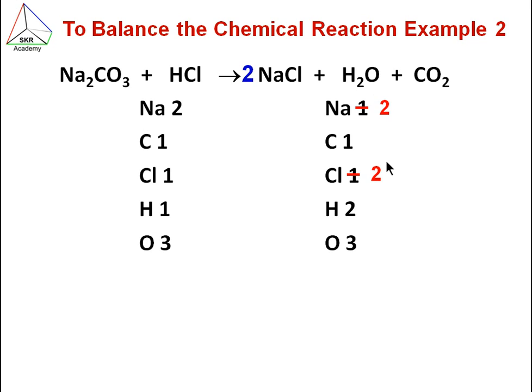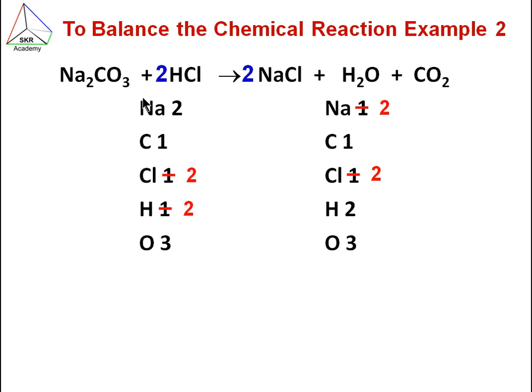So now we have to balance this. How will we balance it? Simply, we will add another coefficient in front of HCl. So now the chlorine atoms on the left hand side become 2. Up to this point everything is balanced. Let's see the number of hydrogen. Since we added a coefficient 2 in front of HCl, the number of hydrogen becomes 2 on the left hand side, and the number of hydrogen on the right hand side was already 2, so this is also balanced. What about the oxygen? Oxygen is also already balanced.